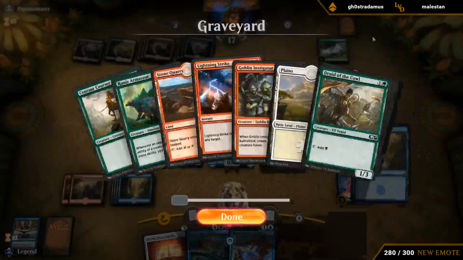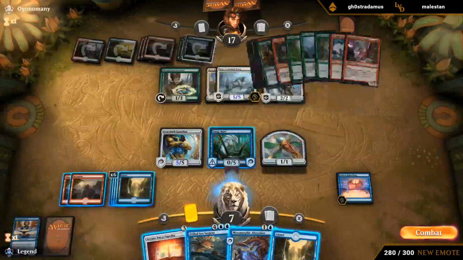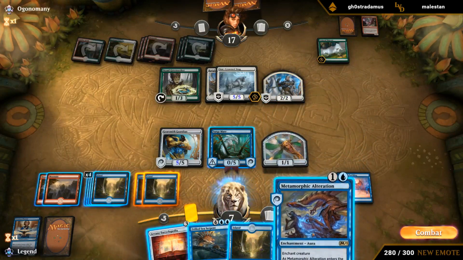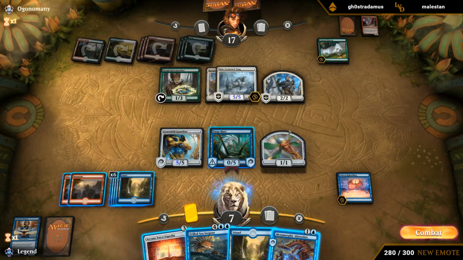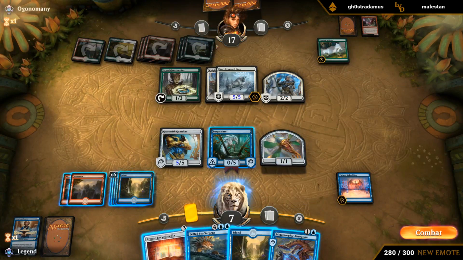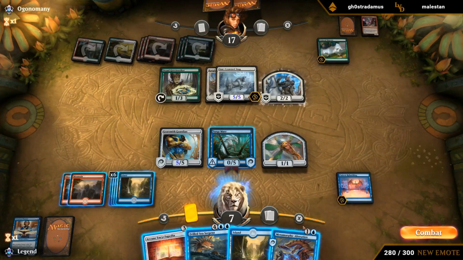Alright, they did have a Sparktongue Dragon. And also a Colossal Dreadmaw. Alright, let's alter. So what do we want to turn the Stag into? I mean, we could also just turn a 1/1 token into another Serpent. Maybe that's better. Could also turn the Stag into a Surge Mare. Since they don't have any blue mana anyway. It's probably better than the Green Seeker. Alright, let's do that.